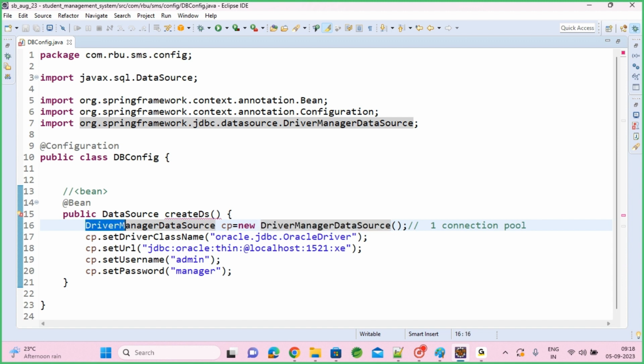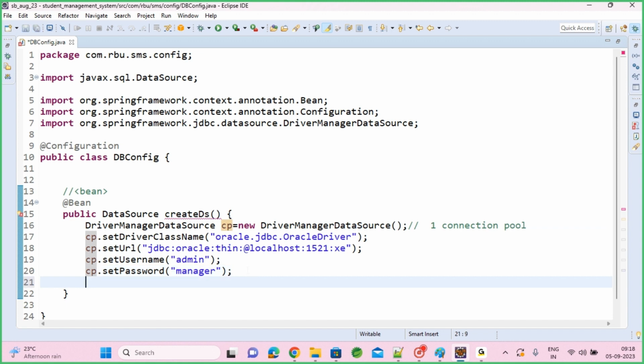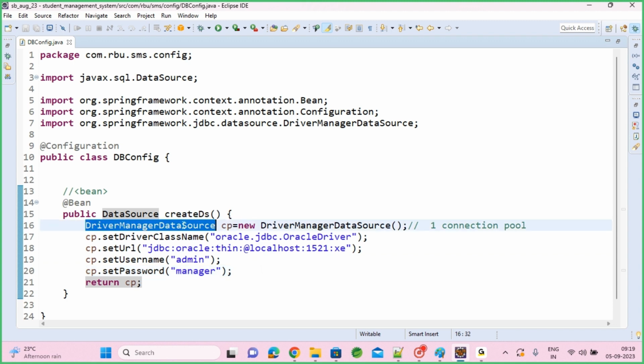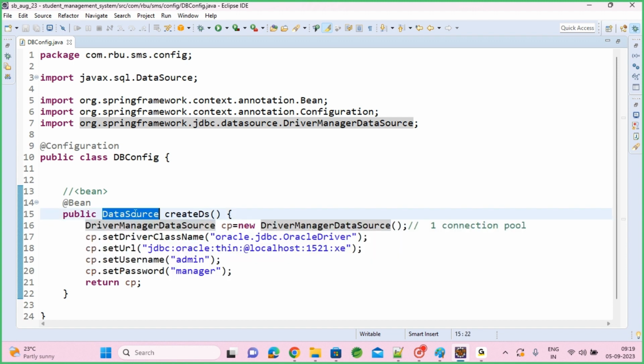But whatever connection it creates, it will keep it with the data source only. It will not return it back to the database. So your application performance is faster than fetching a connection directly from the database, right? It will already create the connection for you and make it available instantly. Whenever you use dataSource.getConnection, that connection will be supplied to you. This is a single connection pool. There are other pool concepts we will discuss later. So I created a configuration which is a data source for connections.